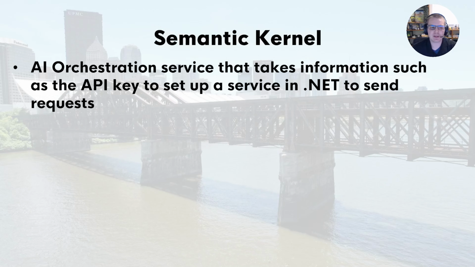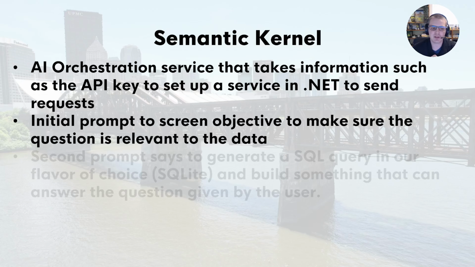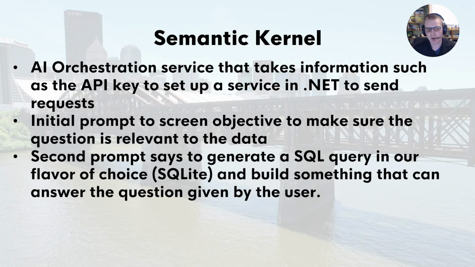More details about Semantic Kernel itself. It's an AI orchestration service that takes information such as the API key to set up a service in .NET to send requests. It's basically going to automate the idea of writing out the query and then sending it to ChatGPT. The initial prompt is to screen the objective and make sure the question is relevant to the data. The second prompt says, generate the SQL query in our flavor of choice, which in this case is SQLite, and build something that can answer the question given by the user. This is doing what's called prompt chaining, where we're sending a first prompt that says, is this question relevant?